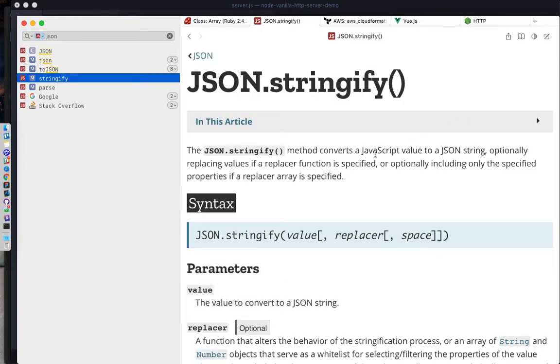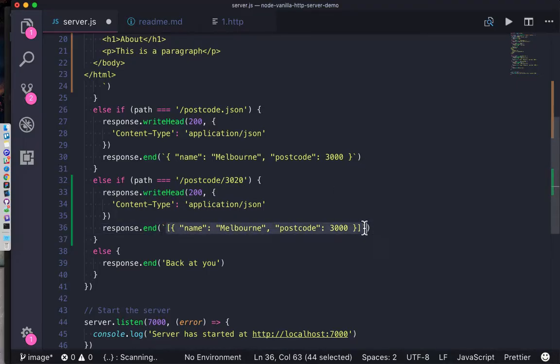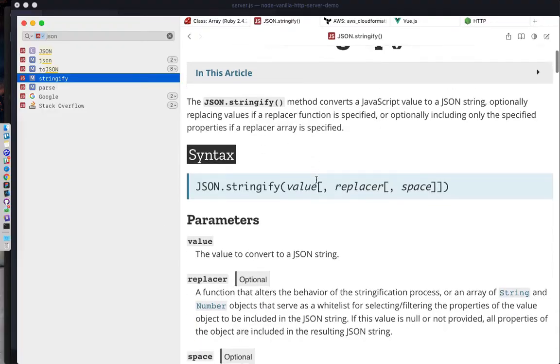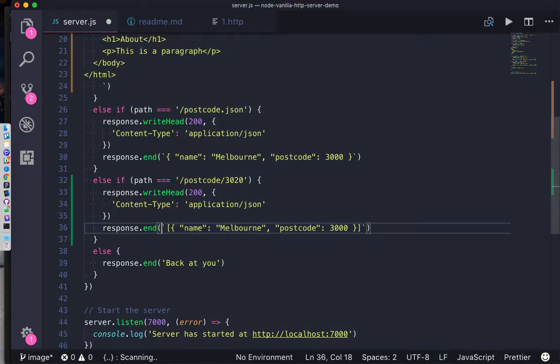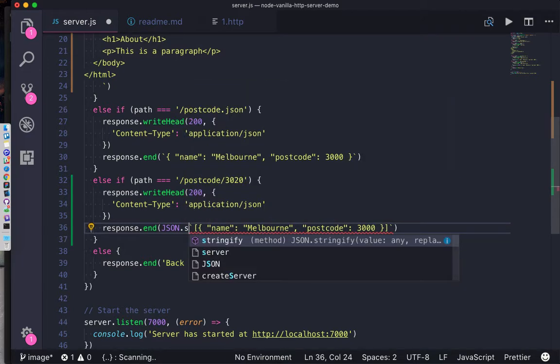It takes JavaScript values, like an object, an array, numbers, strings and stuff, and turns it into this JSON formatted string. So we can use that instead, JSON.stringify. And that's just built in, you don't have to require that in.